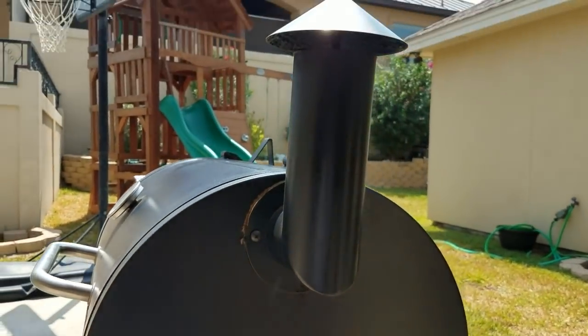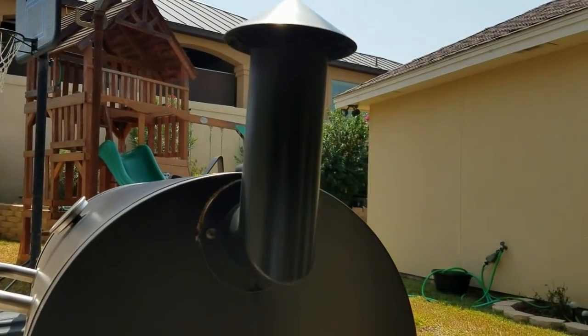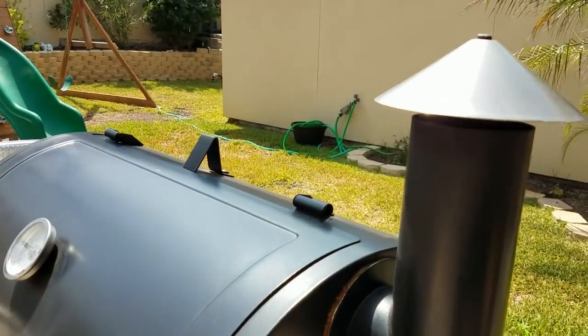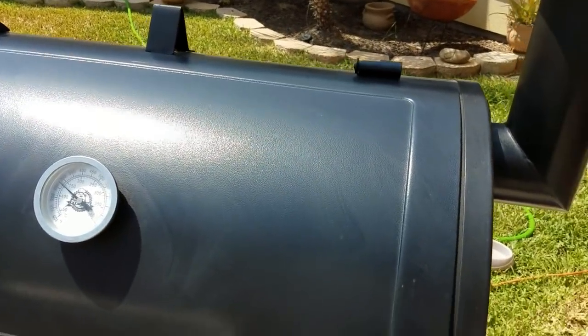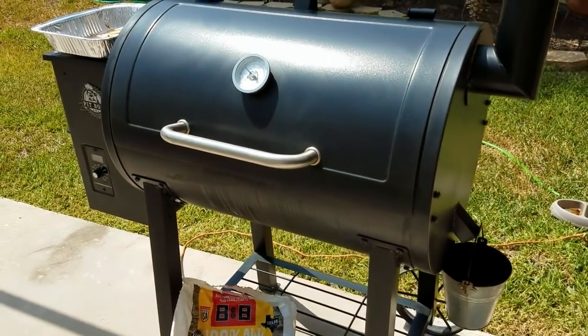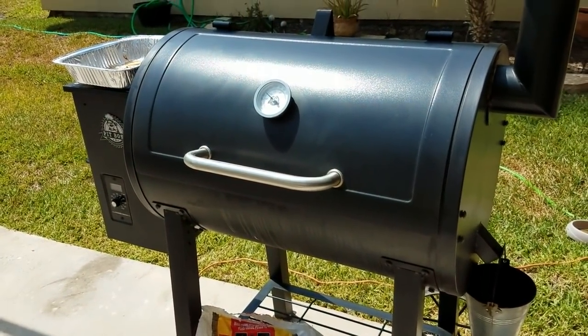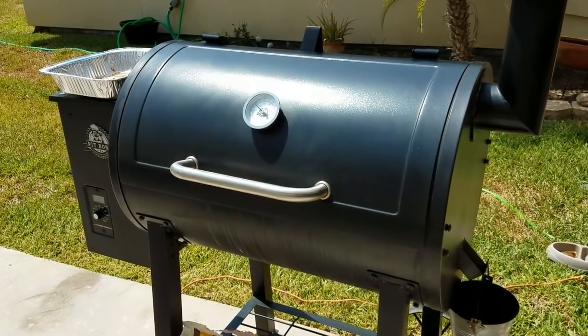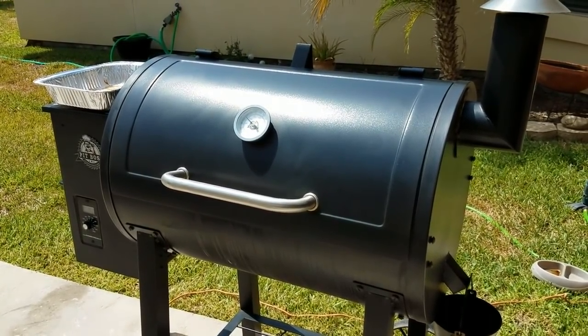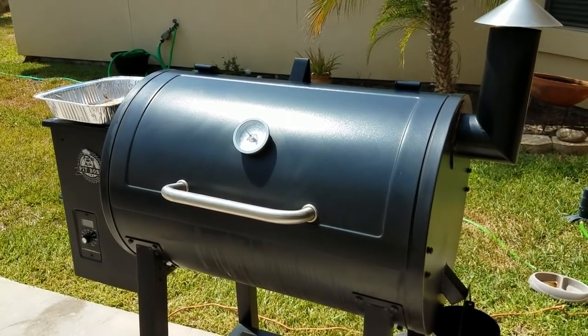Another important factor is your stack. Okay, if you close it too much, you're gonna choke out your fire. So what happens on a stick burner? You close it, what happens? You choke it out. Does the same thing, guys. But anyway, I thought I'd add that little important fact because I've received so many questions, and I hope that helps, guys. And keep the questions coming if you have any more.